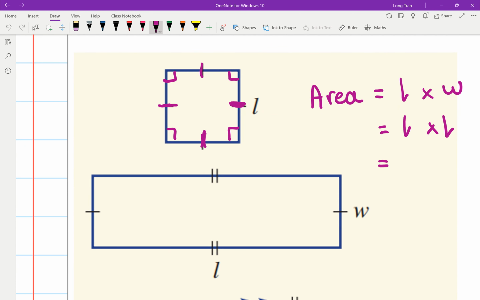Anyone remember back in indices, or algebra, what do you do? L times L. What's another way of writing L times L? L2. L with a little 2. Very good. L squared. Very good. Copy that down for me, please. So the symbols, I want you to make sure you've got the dashes to mean that they are equal lengths. And then make sure to draw the square boxes inside each corner to mean 90 degrees. So I'm going to write here 90 degrees. That's what it means. And here means equal lengths.